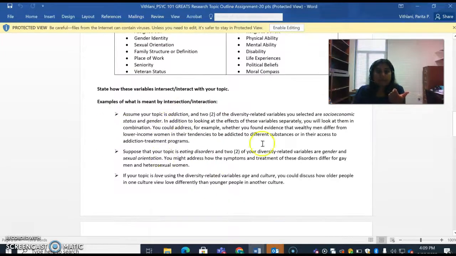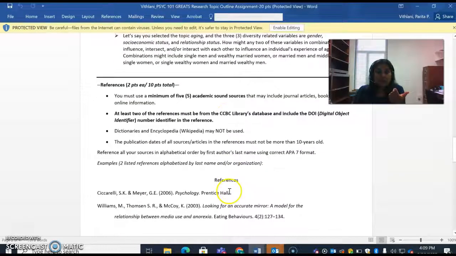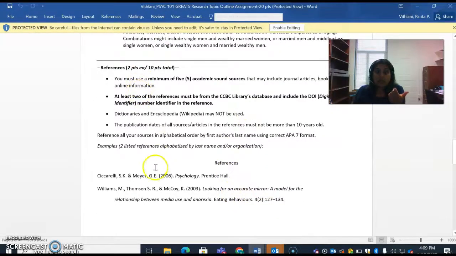Okay, so here again we give you examples, and then lastly, tell me where your references are. You need 5 references, 5 academic references. These cannot be Google searches. These cannot be like VeryWellMind or Wikipedia or Psych Central or all these Google search results.